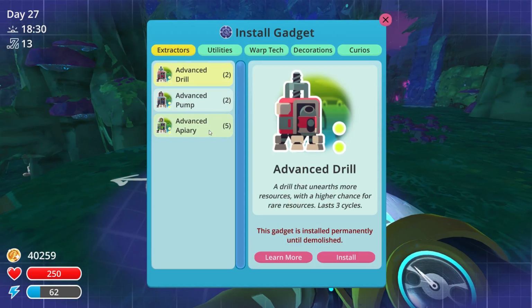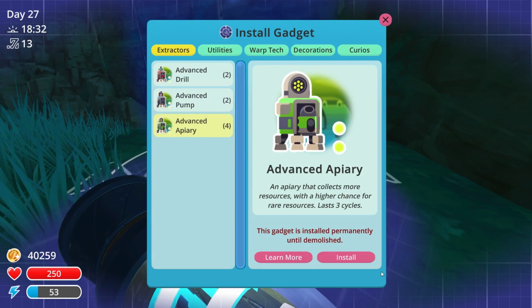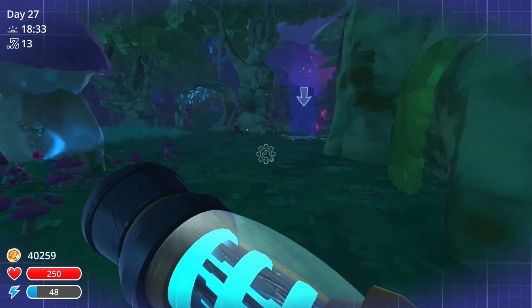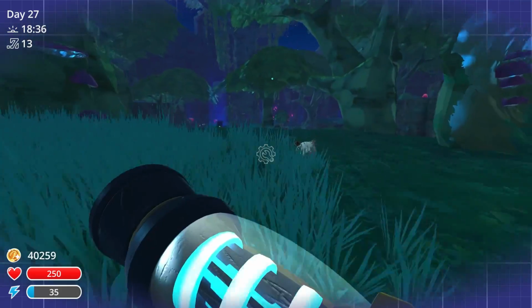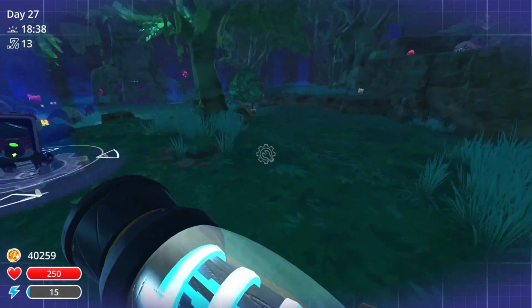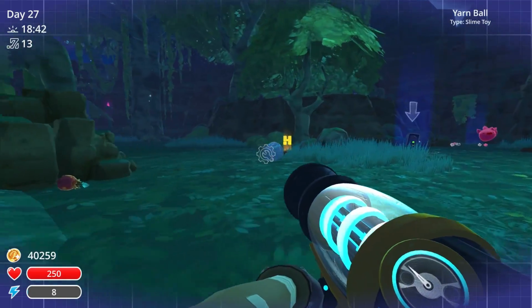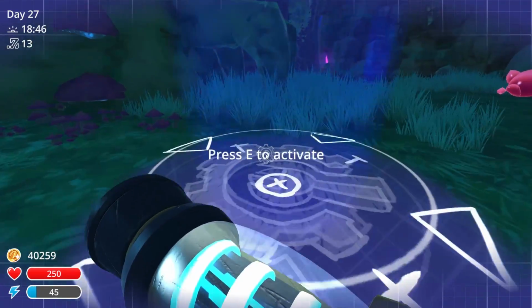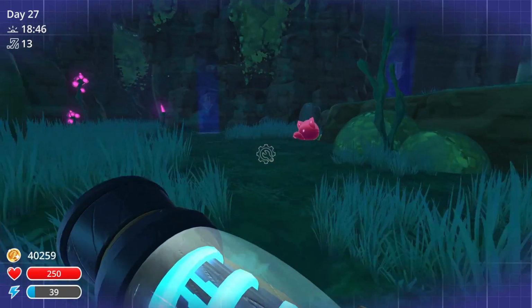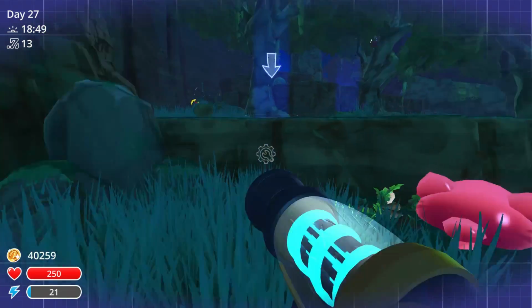Okay, let's place down these apiaries, advanced apiary. Fantastic. And because we need the royal jelly anyways, this is the only place you can really get the royal jelly. So, apiary, install. I want to do some more. We have one there. I need more technology spots. More technology spots. Hey, there's a slime toy. Cool. Apiary. And then we'll do one over here. This way we can come over here and collect all of them at the same time.